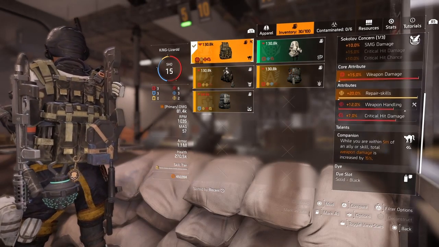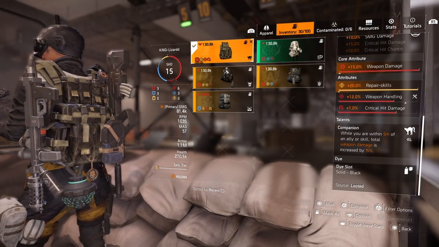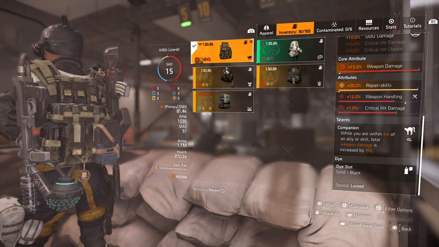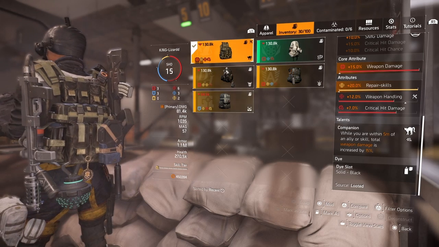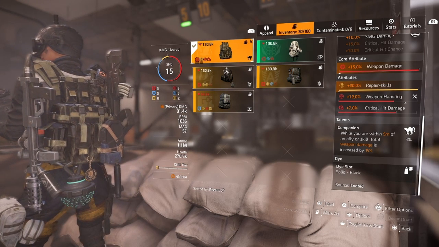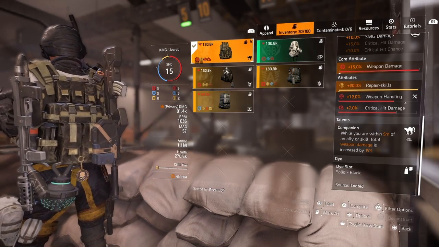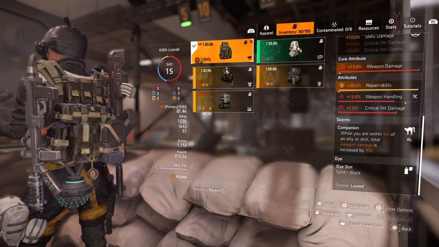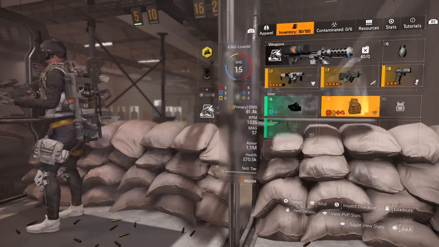Nothing I would really change here. I do run the backpack for this specific talent, which goes in tandem with a couple of things that I have. So right now it is Companion. While you are within 5 meters of any ally or skill, total weapon damage is increased by 15%. This is really good in group or even solo play. Especially, you'll see what I run for my skills, and that will kind of make sense.